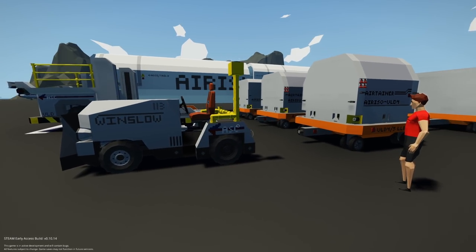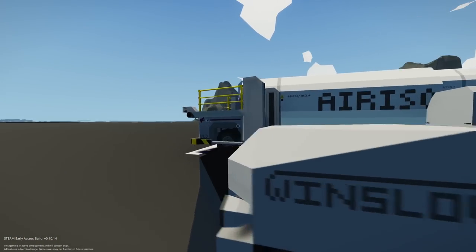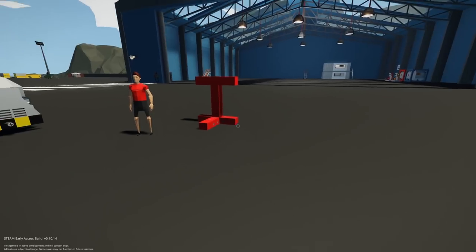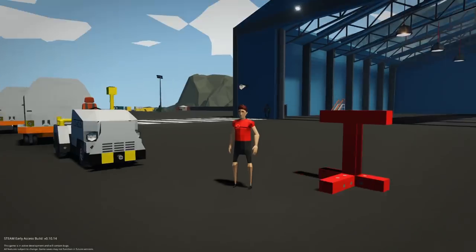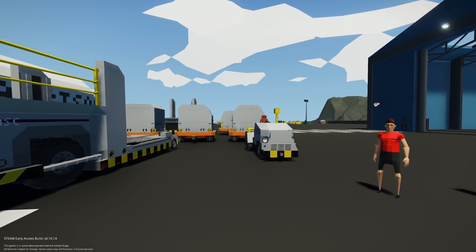So, I guess we're going to take these vehicles, hook them up into a train with all the cargo, take it out to the cargo jet, and load it up? Yeah, I mean, you made that sound easy. We haven't done this before, so... I mean, I'm a professional. I know what I'm doing.